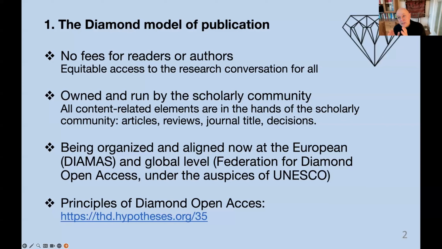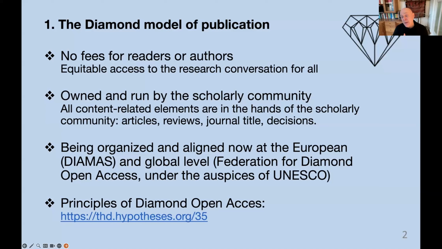So what we want in diamond open access is no fees for readers or authors. That doesn't mean that there are no costs. Of course there are costs, but these costs must be borne by the entire scientific community, by ministries, by funders, by universities, also by the in-kind labor of scientists if they want to do so. That's my case, for instance. The work I do for the journal is for now completely voluntary and self-inflicted, if you like.